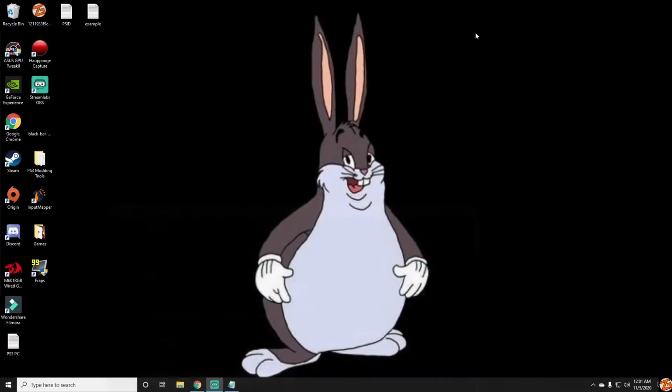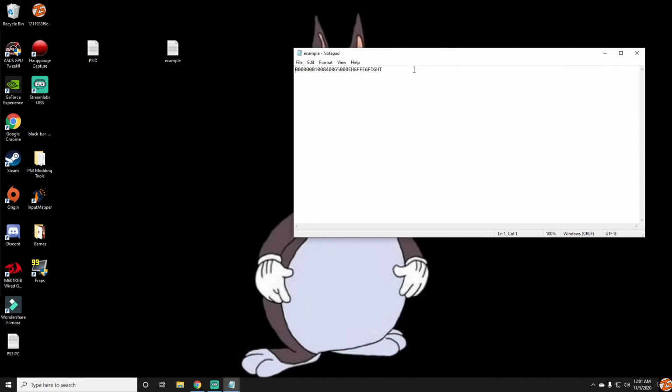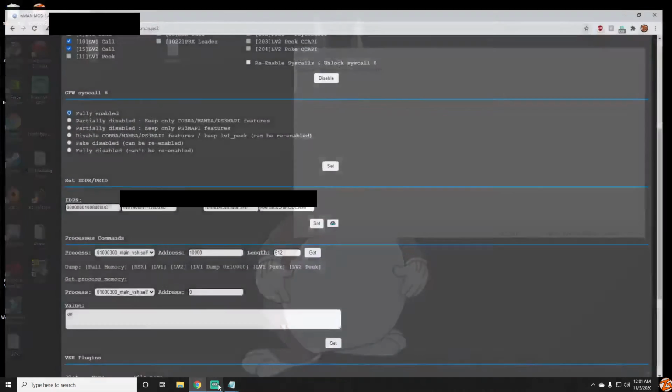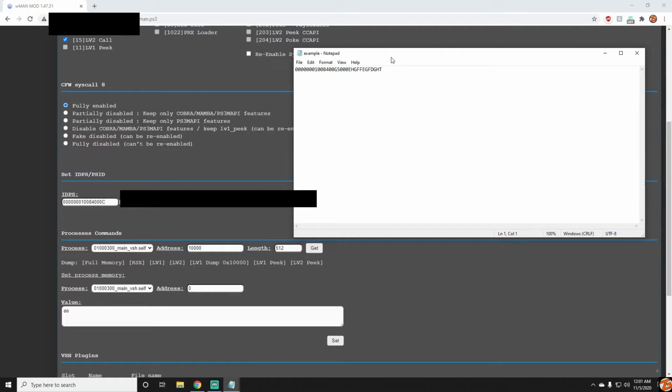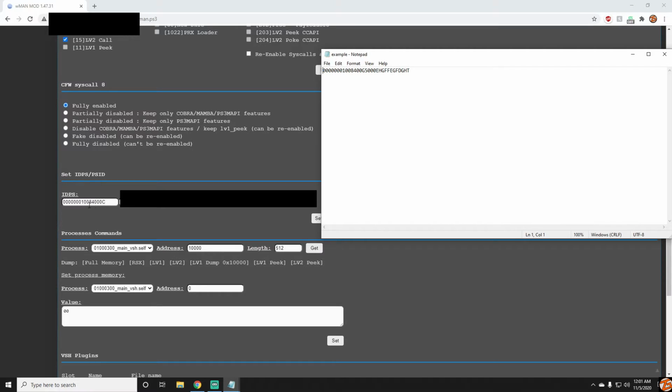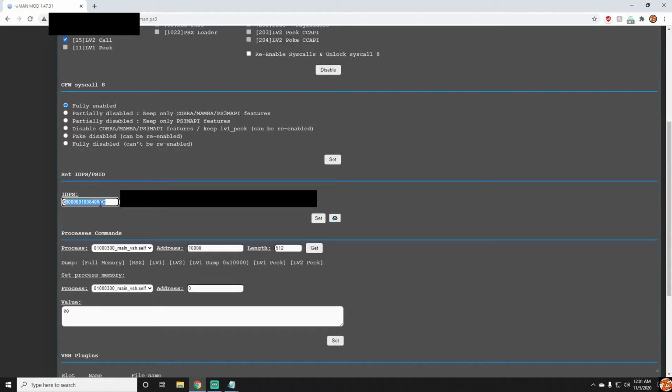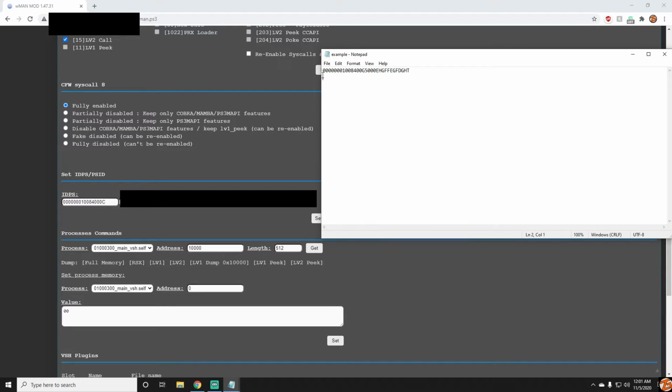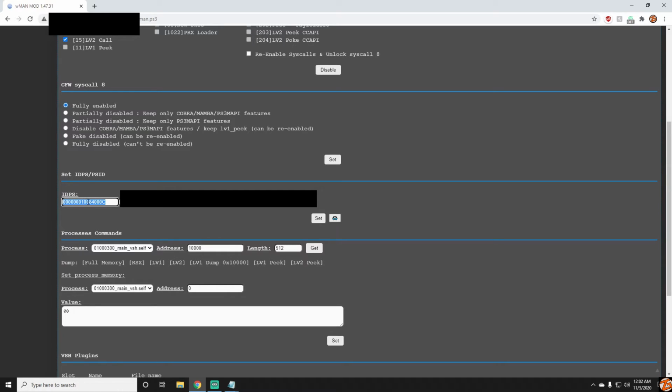Now, what I'm going to show you guys is an example right here, and this is an extra console ID that I have that I will be switching my current one to, right? So, for example, sorry, I pulled up on my other monitor. So, for example, you have this, right? Now, the easiest way for me to do it is, so here's your IDPS, right? Now, it's only going to fill this amount of letters right here, which I believe is 15. I'm not 100% sure. So what you're going to want to do is just highlight this, copy it, and paste it in here, right?